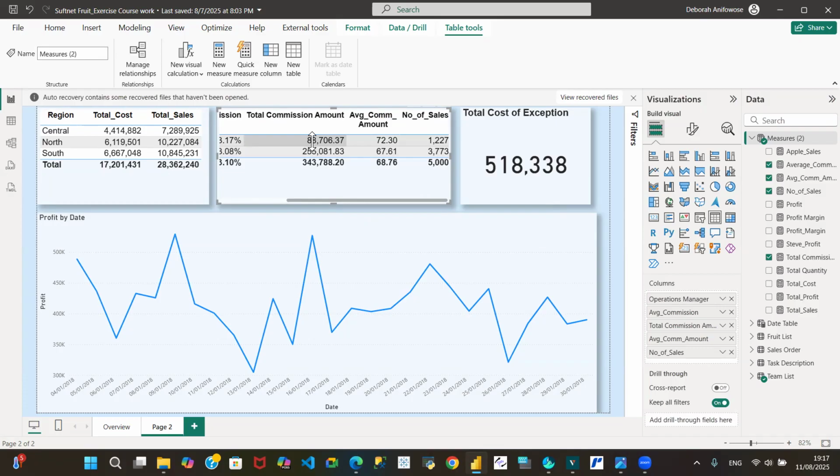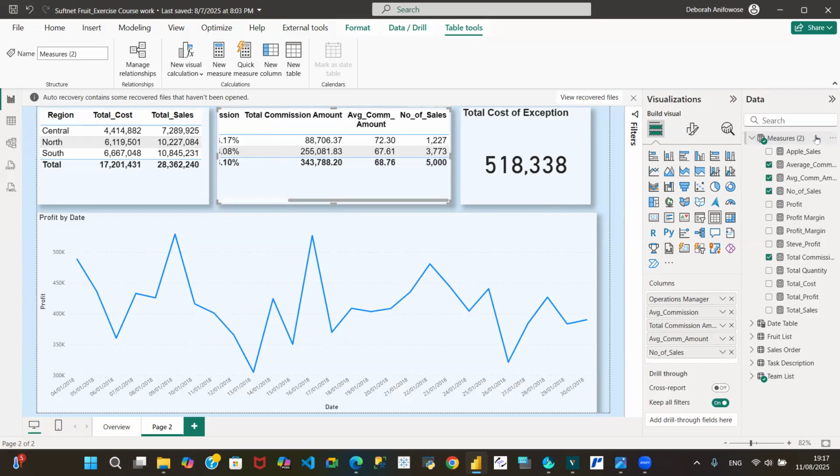It's not a good way to compare the two, because this person here, Ian, may have more salespersons under him than what Sabrina has. Let's bring in the number of salespersons as well as the commission.